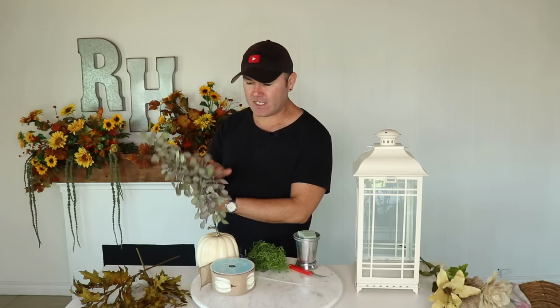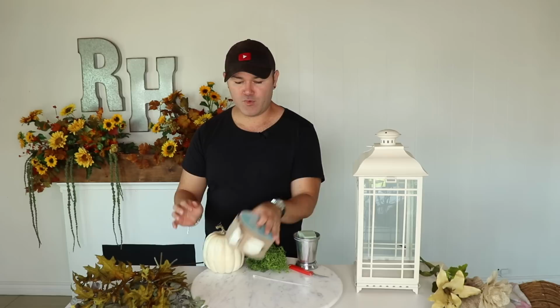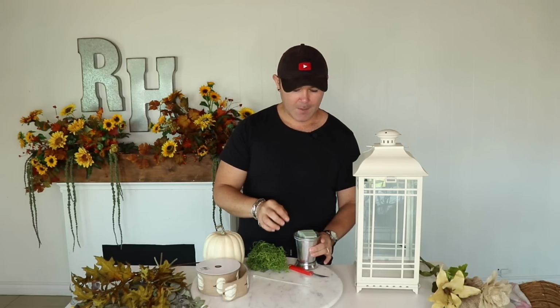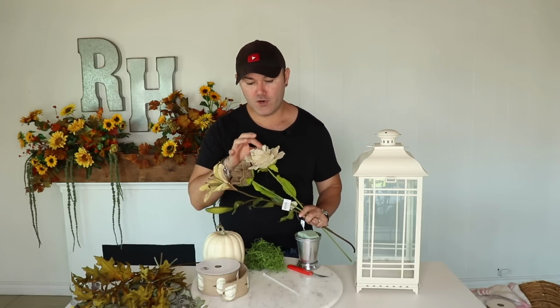All right, you guys, right now I'm gonna give you all of the materials you're gonna need for this beautiful fall lantern DIY. The materials we're gonna use for this beautiful lantern for fall are going to be 2 stems of this eucalyptus foliage, as well as 2 of this beautiful maple. Look how gorgeous this is, you guys, with the green and the orange in it. So we're gonna use 2 and 2. I'm gonna use a white pumpkin and of course our inspiration ribbon that we'll be using throughout the video, which is going to be this beautiful pumpkin ribbon that you can find at Shonora Design Center. I'm gonna use this little cup to raise our pumpkin, some moss, and a zip tie for our bow for our lantern. And then for the florals, I'm gonna use just 1 of these beautiful fall lilies and 2 roses that are made out of this beautiful burlap material. There's some kind of starch, and of course our lantern. So I'm gonna clean up real quick, and I will be back to give you step number 1.